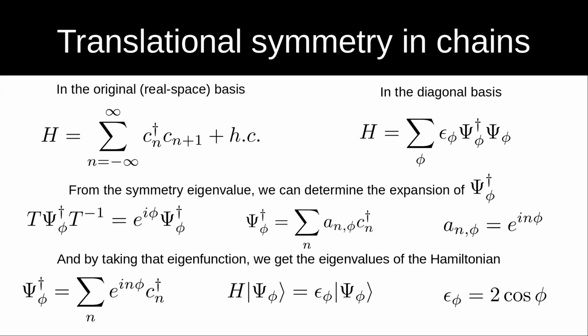This is just applying this simple notion from linear algebra to a one-dimensional tight-binding model. The dispersion relation of a one-dimensional tight-binding model is simply 2 times the cosine of the phase. And this is something that we could do just because we knew what the solutions look like. We didn't have to diagonalize an infinite dimensional problem. We just had to realize that the solutions actually had this symmetry in which they pick a phase every time that you go from n to n plus 1.